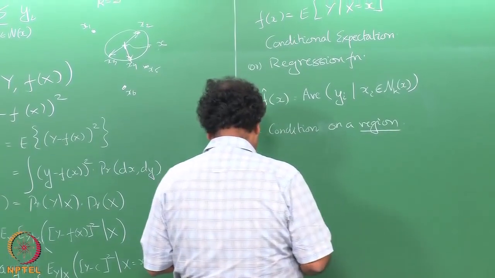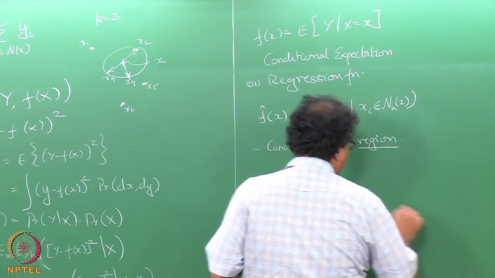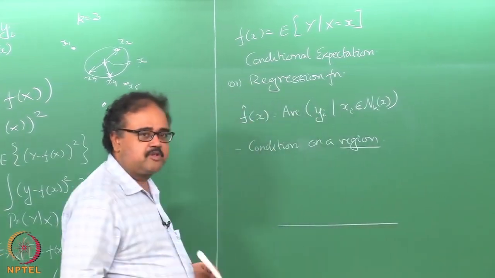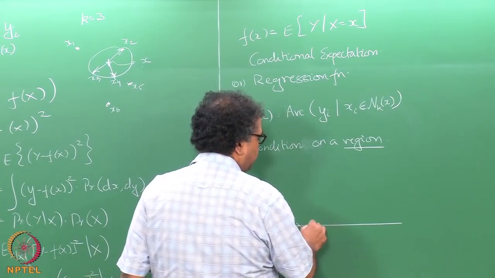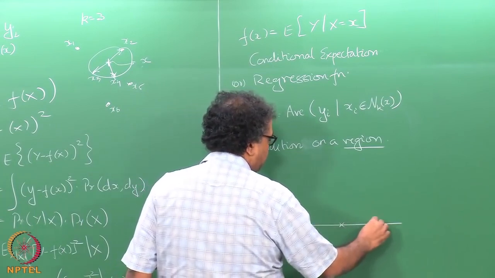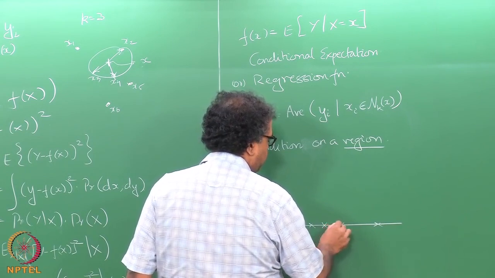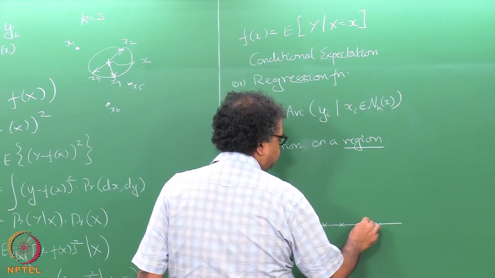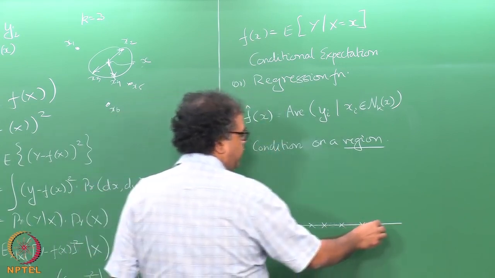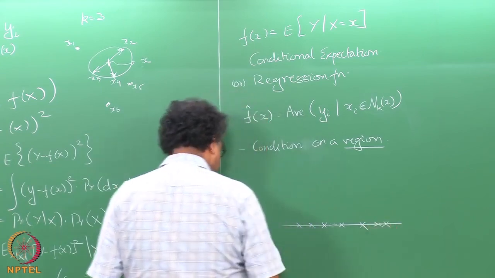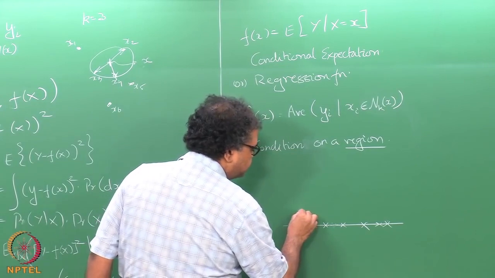So, let us try and do a little example, so that it becomes a little clearer to people. Let me go back to my one dimensional example, so it makes it easier for me to draw things. Let us say I have multiple data points like this. So, I have a query point and then the corresponding outputs.